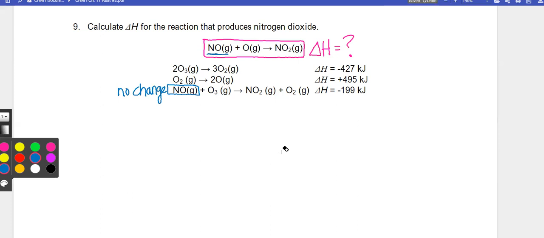Okay, now, just by the way, in that same reaction, we have our product that we need. And it's already perfect as well. It's on the right side of the arrow, which it needs to be, and it already has a coefficient of 1. So those two parts of that bottom equation are perfect for us. Okay, now, the only other thing that we need is O, and it's an O with no subscript.